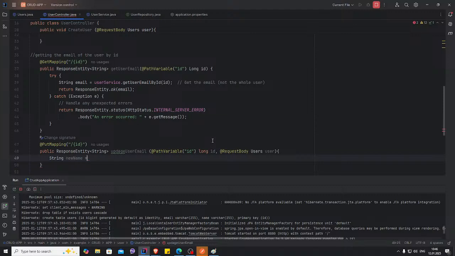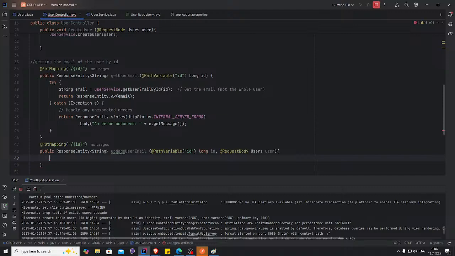And after we get the user, we will just set the name. I'm starting to understand. So what we actually need to do, first of all, let's put the try and catch before I forget.